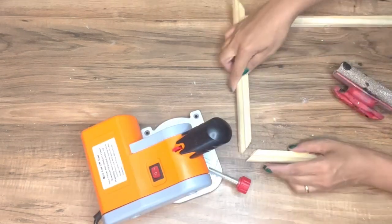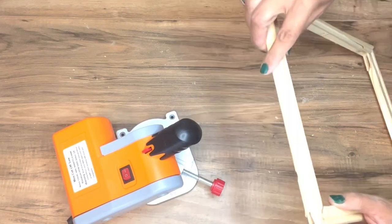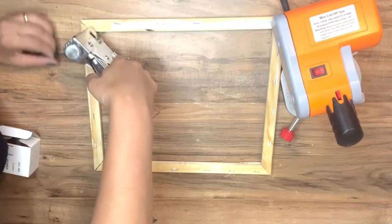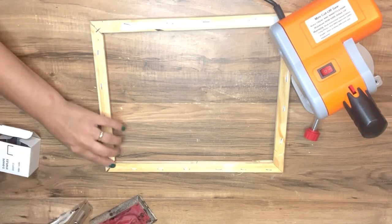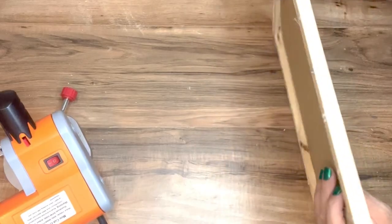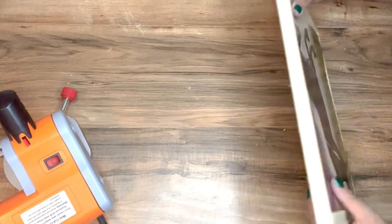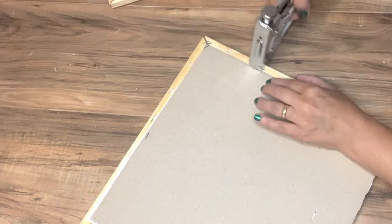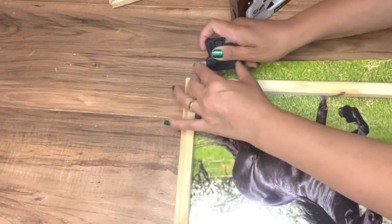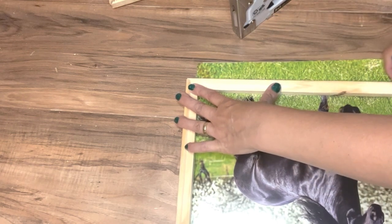Now that I got the sizes that I like, I'm putting the frame together. I'm gonna glue the edges, and also I'm gonna staple it on the back for extra sturdiness. And our frame is ready. I'm adding the pages of my horsey, just like that. I'm gonna staple it on the back, and I'm gonna cut the extra pieces off.